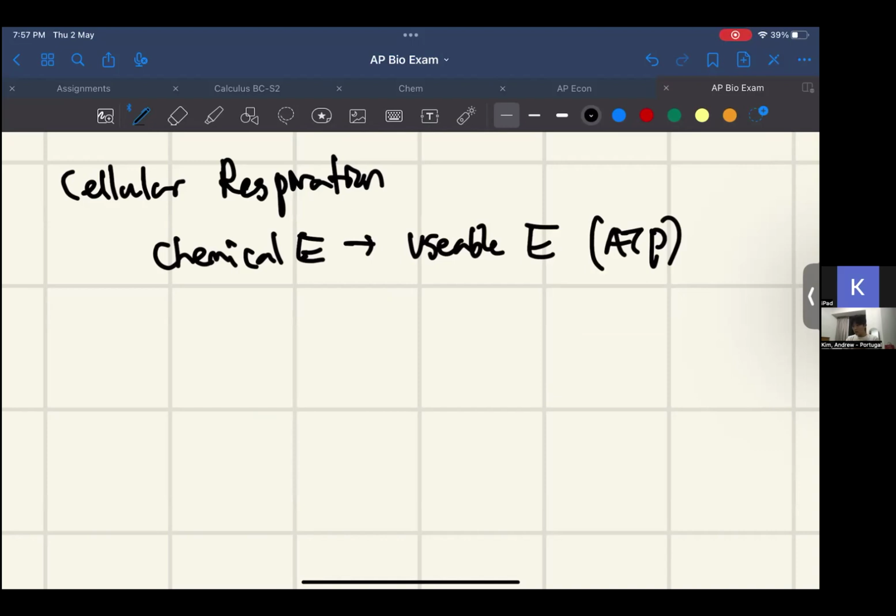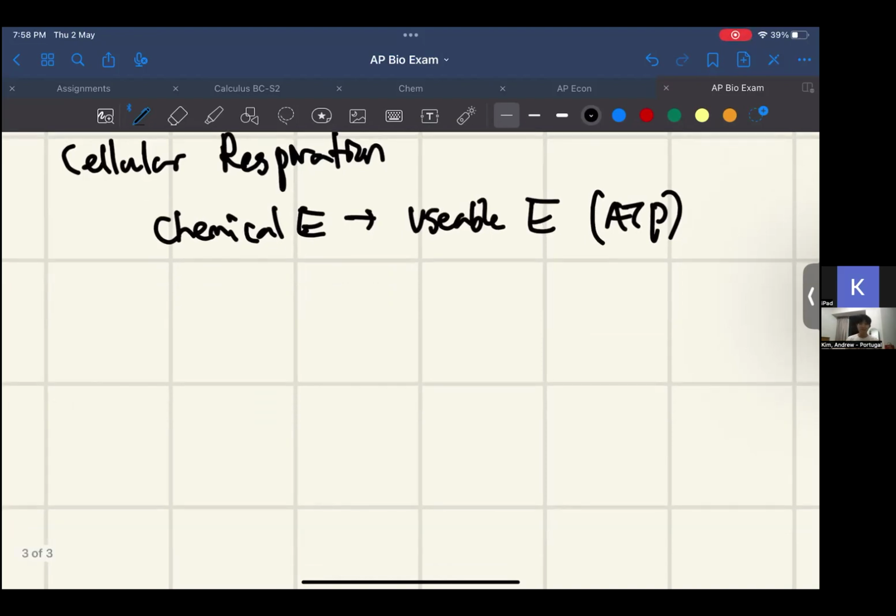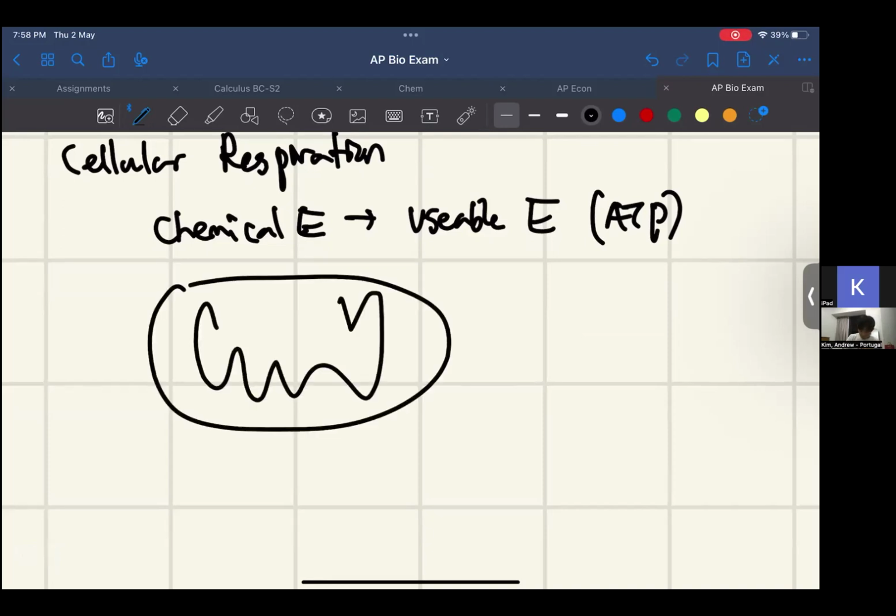Okay? So cellular respiration is all about changing the chemical energy stored in glycogen, glucose, whatever carbohydrates into a usable energy so that you can actually throw your fist, so that you can flex your muscles, so that you can think, so that you can breathe, so that you can do whatever thing, okay? So now, let me explain how that actually happens. First of all, cellular respiration, as I explained in the previous video, happens in mitochondria.